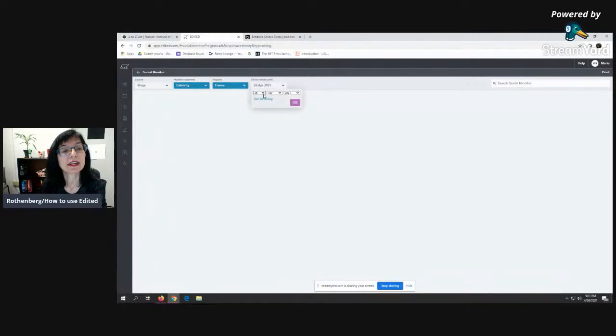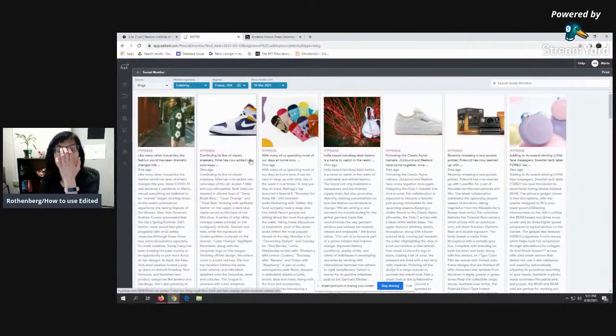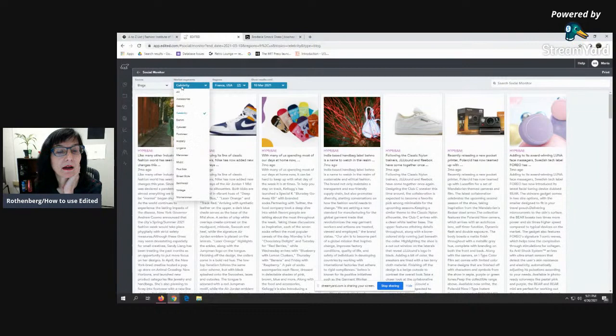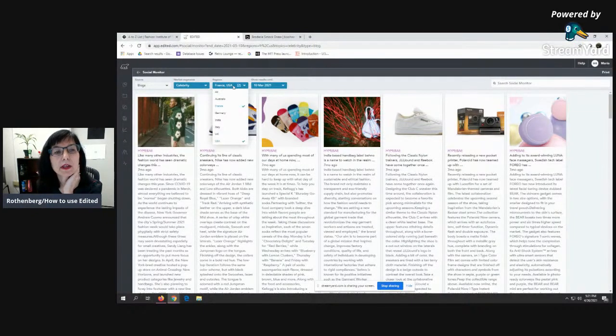So let's change the date, see if there's something from a while ago. I bet if we change it to the United States, we'll get a lot. Ah, yes, okay. So it looks like we don't have a lot with France and celebrity and blogs. The trackers are not picking that up, but it is picking up. Oh, look, it is there. France and USA, but I think it's mostly all USA that's coming up.